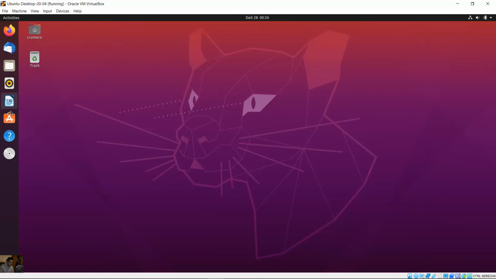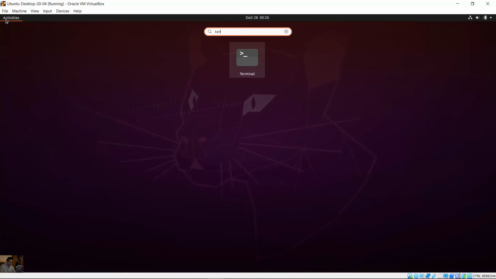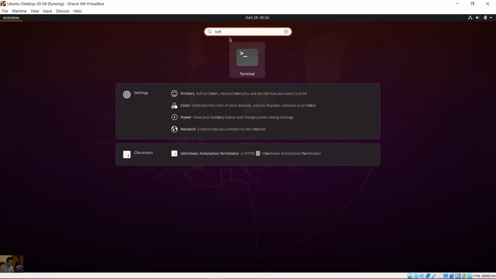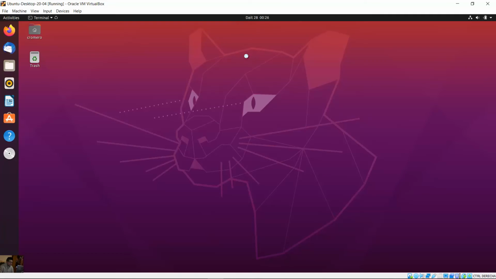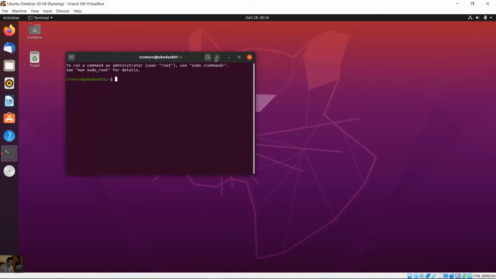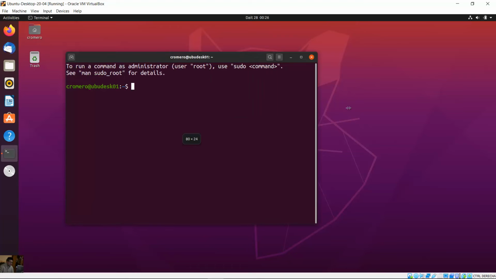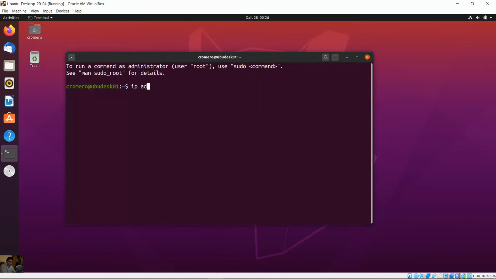Okay, close tabs. Terminal, go to activities. Use search terminal. Click here. Okay, this is the terminal. Okay, for example, your IP address.